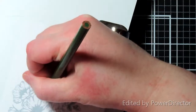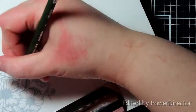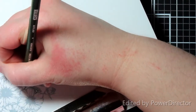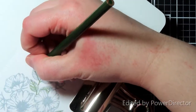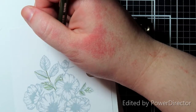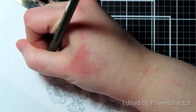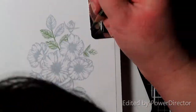What I'm coloring today is the Wild Roses stamp set, and I have stamped it in the Gina K Design Soft Stone ink. It's just a really nice soft gray. It's actually pretty much my favorite gray all the time. And when I do no line coloring, I generally prefer to do it as a gray with a gray ink, but you can use any soft colored ink that you want.